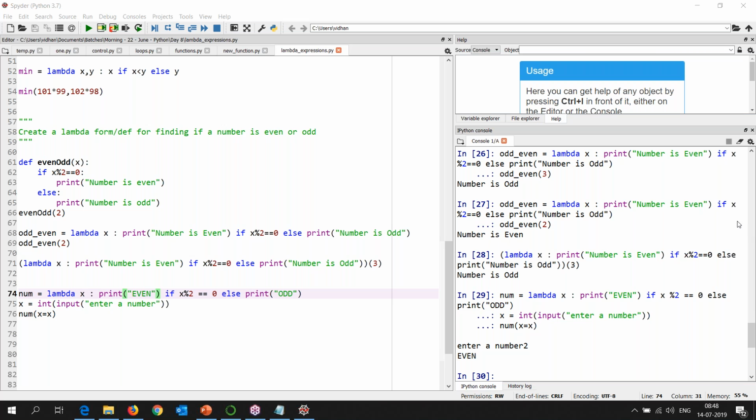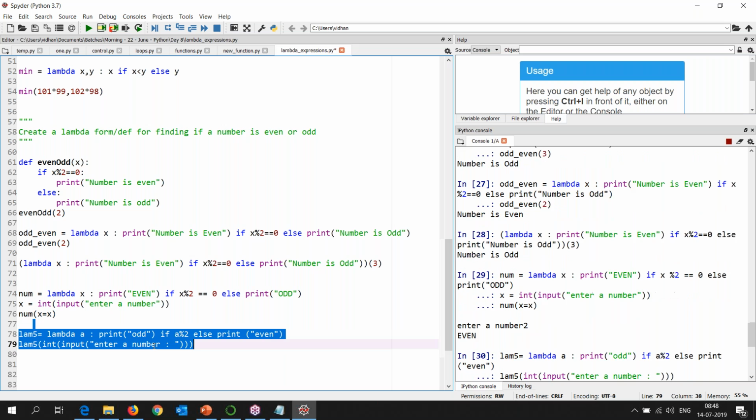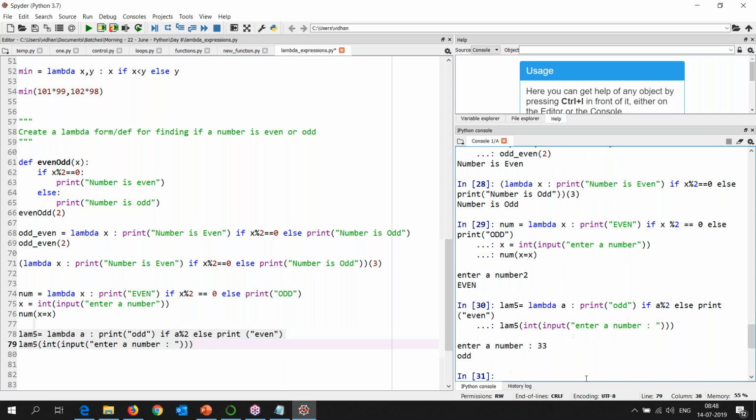Yes, Prashant, let me copy and paste it here so that you guys can see it. Yes, that should also work. You're directly passing it here. The first thing that will be called is your number.